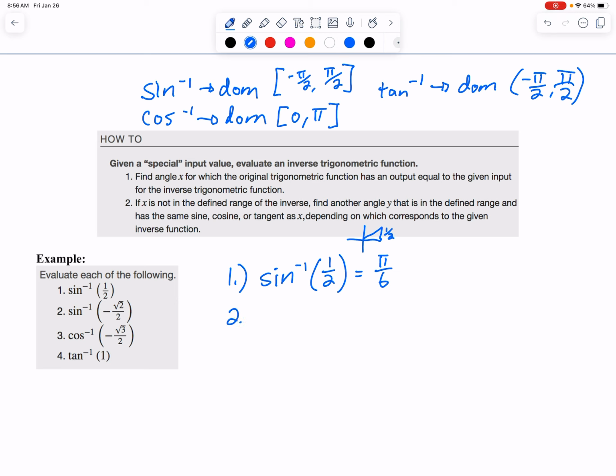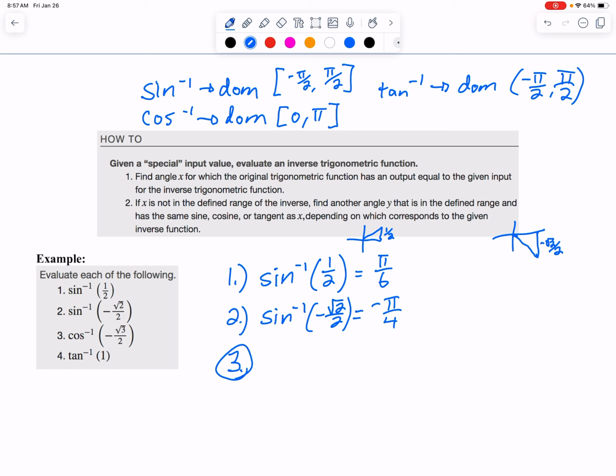So it's just backwards thinking now. Sine inverse of negative rad 2 over 2. This is going to be in quadrant 4 because I know it has to live in quadrant 1 or 4. And it is my middle triangle because radical 2 over 2 is the middle triangle value. This is going to be negative rad 2 over 2 for that side. So that angle would be negative pi over 4. Remember, all the 4s are in our middle triangles.